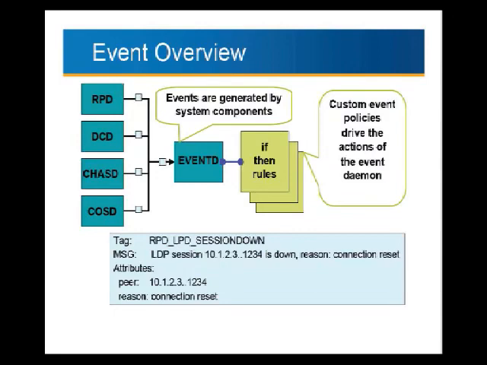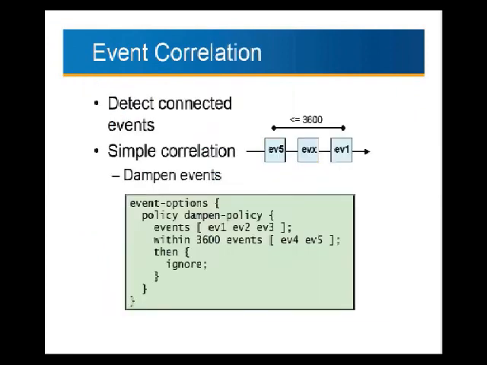So, event scripts. We went through our source code and replaced syslog calls with event daemon calls that allow us to get better information out of the software. So you can take those events and run them through if-then rules that can dictate actions. Those actions can be triggered by individual events or by certain events occurring within a particular amount of time.